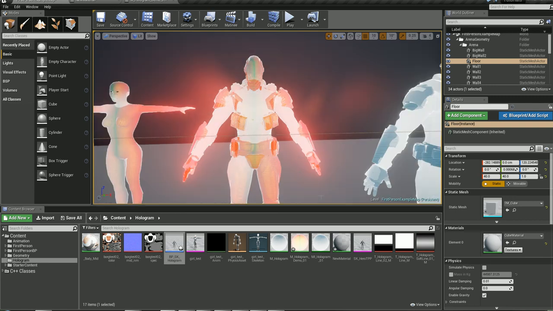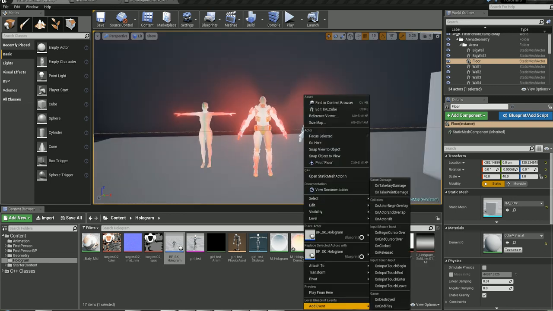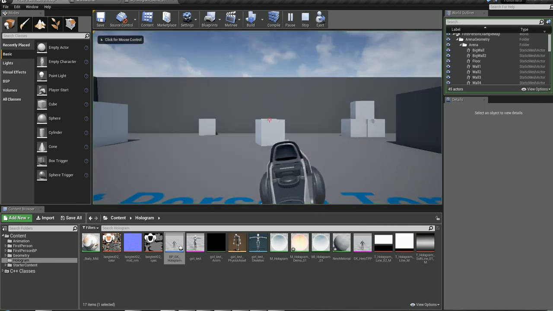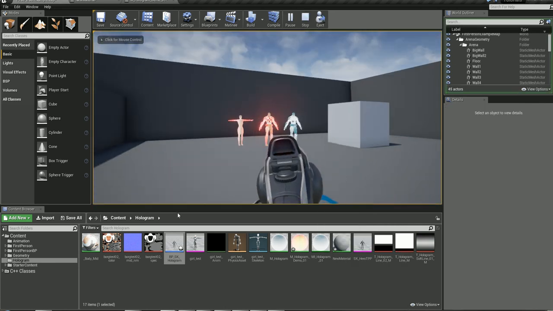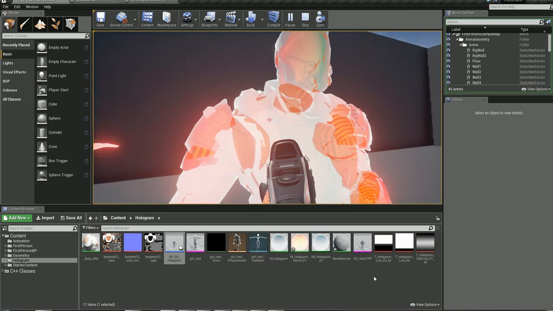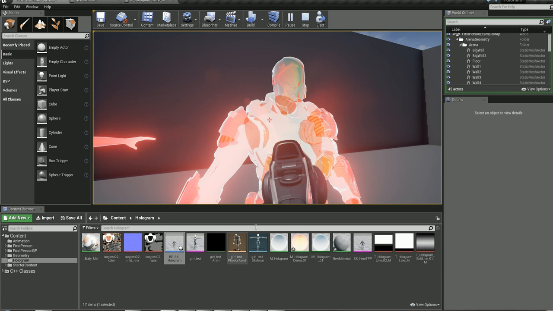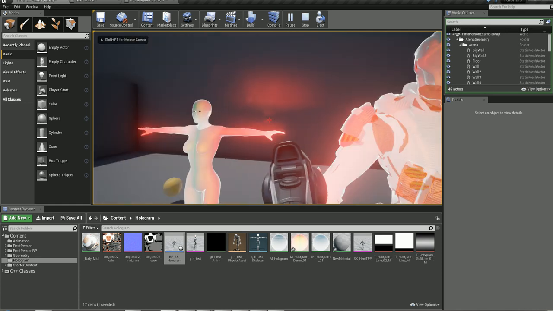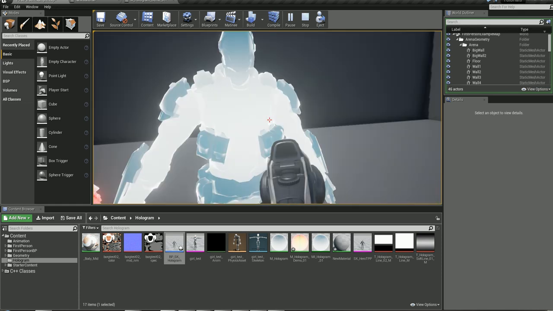There you go. So if we play from here, you'll be able to see the blooming effect, a little more glow. You can see the banding effect that's going on there. Now yours doesn't have to be so strong. You can play with it a little bit if you want to. That's up to you. Here's the old one.